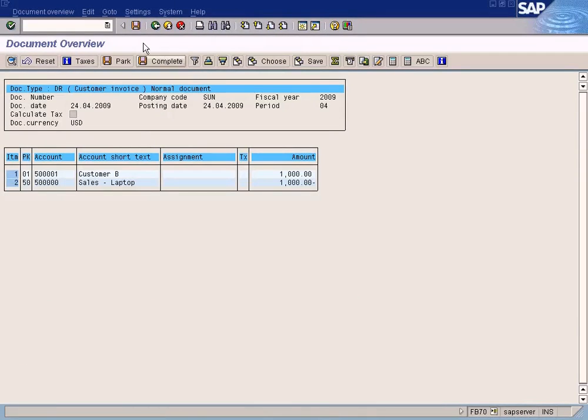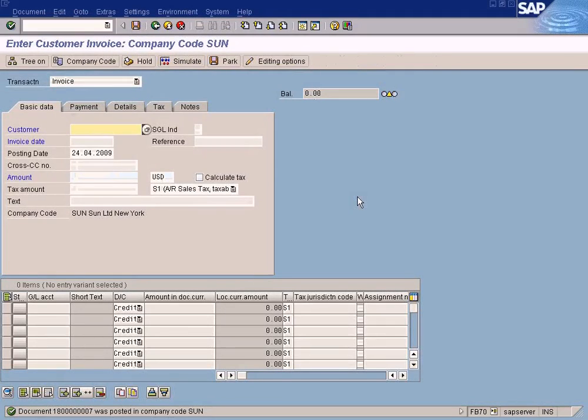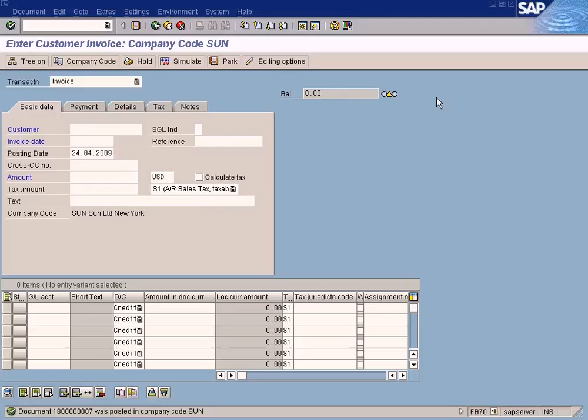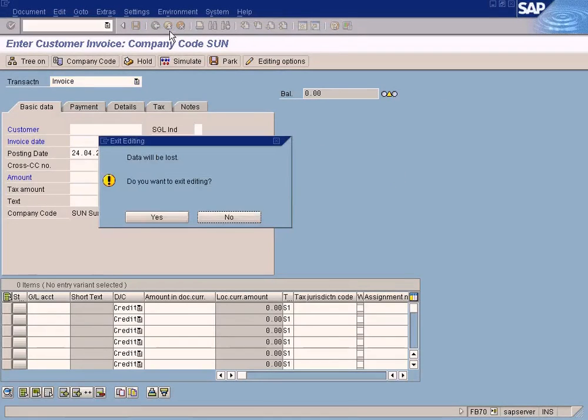Just ignore the message, it says it's relevant for taxes. Just post it. Okay, the document has been posted. Now let me copy the document number and use it.